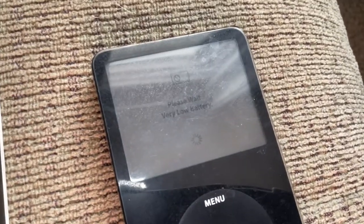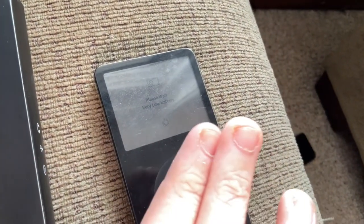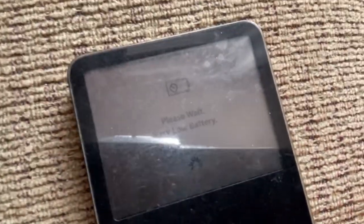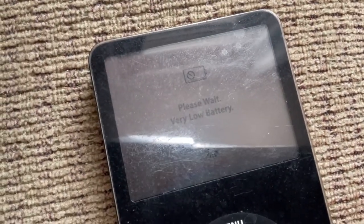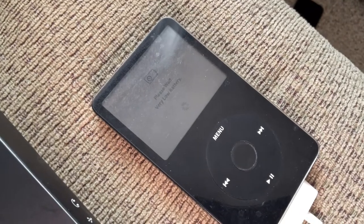Alright, I got some updates. It's doing the boot loop thing again. Earlier, when the bright Apple logo came on, it went off for a second and came back and did it again. Then now it's back on it. I am not sure when it's going to get charge, so this is going to take a while, so I'll be back if we get any updates.